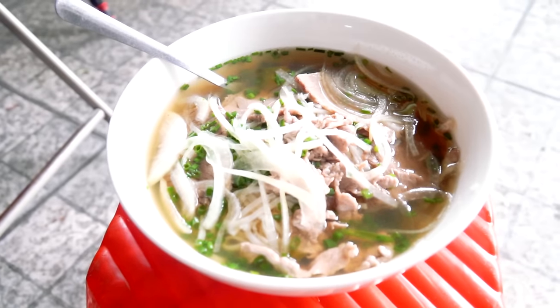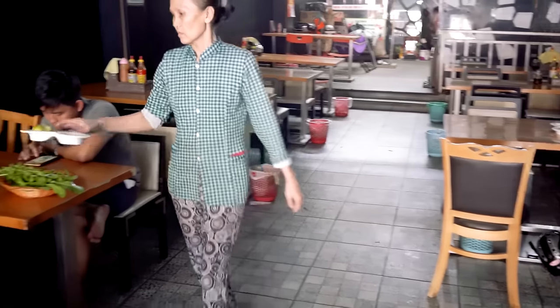It never disappoints. I know we're street side here again, literally sitting on the classic red stools on the floor, but what a bowl of soup and an incredible way to start your day. Classic Vietnamese breakfast here, a bowl of Pho Bo. It's a traditional Vietnamese noodle soup, very popular Vietnamese street food. So our first bowl of Pho, the first bowl of Vietnamese noodle soup costs only 50K. That's a little over $2.